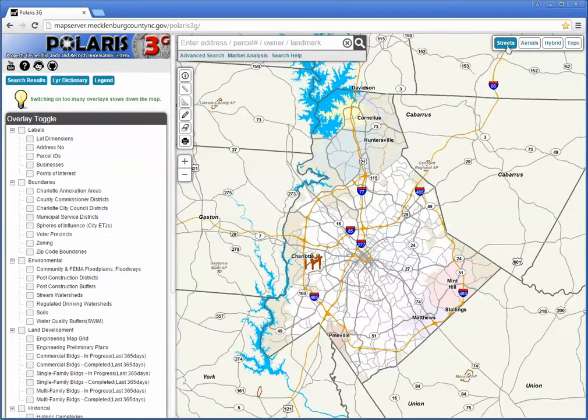So let's start with the base maps. What we mean by base maps is we've created a series of base maps, much like you see in Bing Maps and MapQuest and Google Maps, where you see street networks, points of interest, those kind of things.